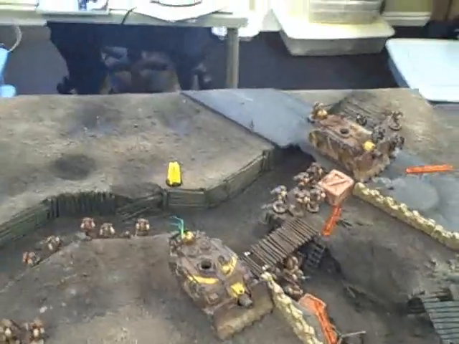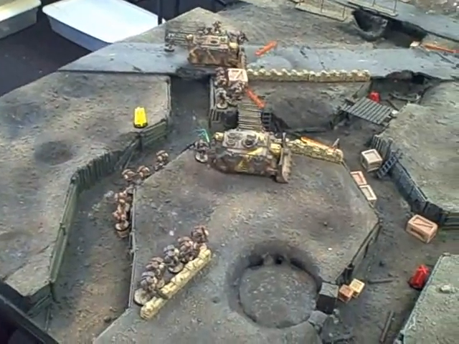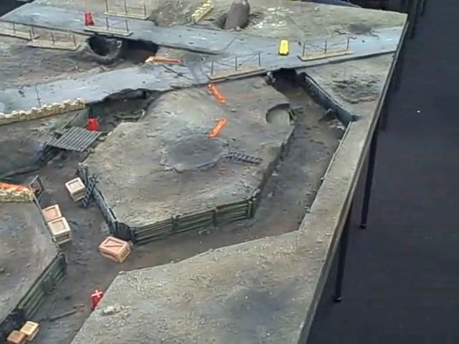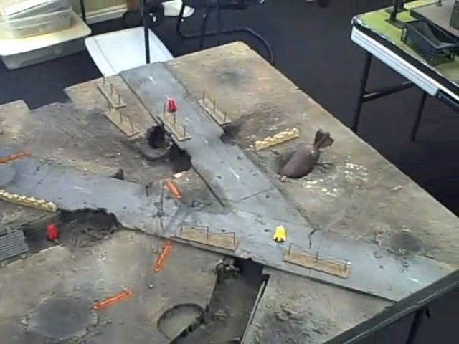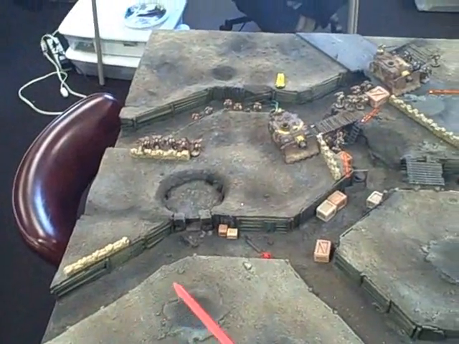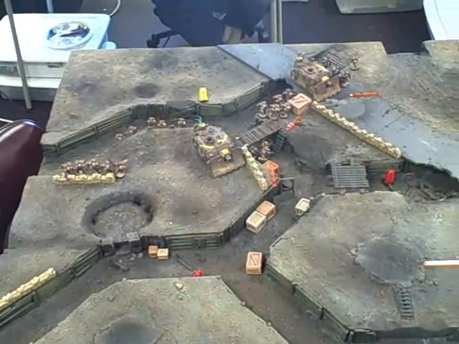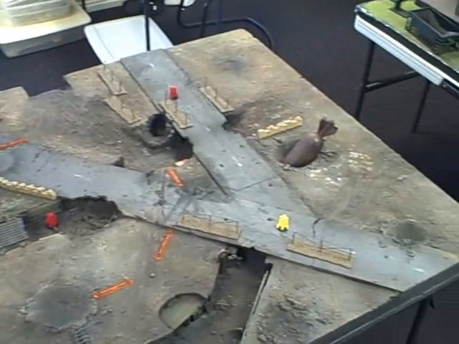Now, we have decided that since Joseph only has 2 troops choices, that we would count anything as a scoring unit, which is going to really make things a lot more exciting. So let's talk about the terrain here. You have these trenches. It's difficult terrain to get up or down into them. And other than that, we're playing this what you see is what you get.